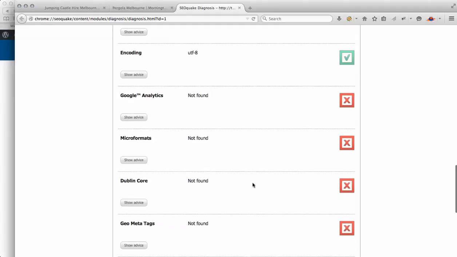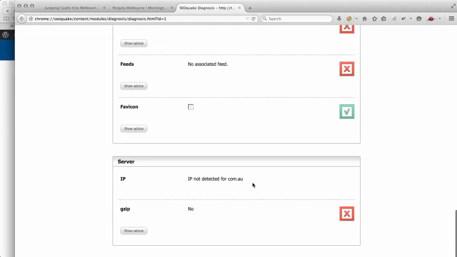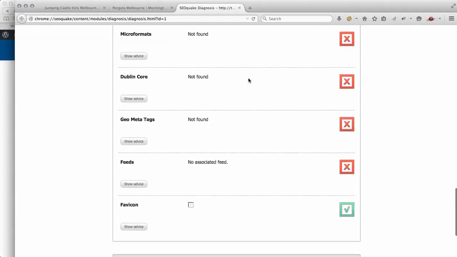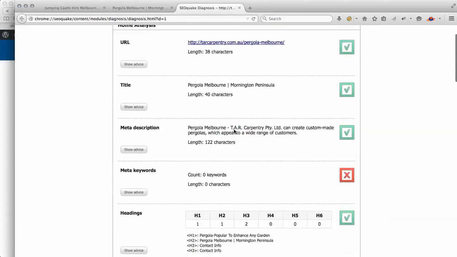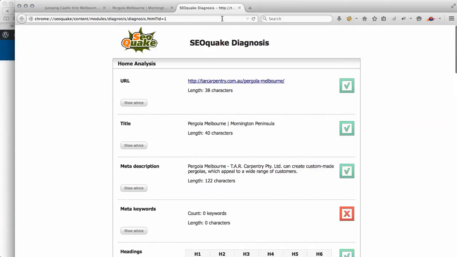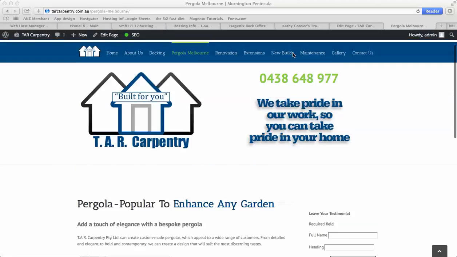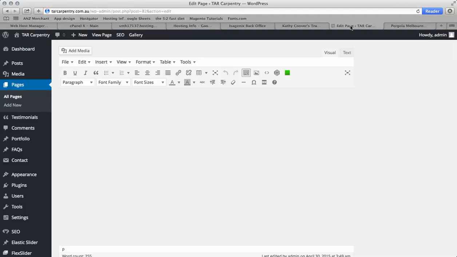Google Analytics could be added. That's a free tool by Google. But other than that, it's pretty good. Those little things don't really matter so much. They're just different geotags. An SEO person would do that for you within the thing. So you can see that worked out pretty well. I'll get rid of that now, and I think we'll go into the slider now.